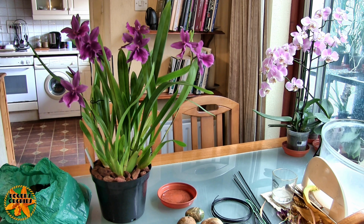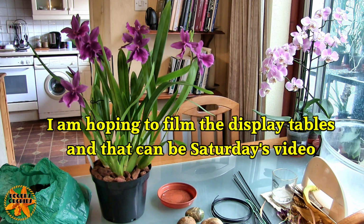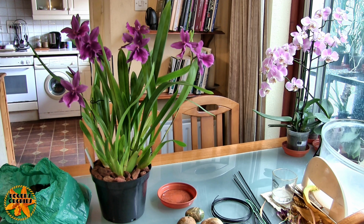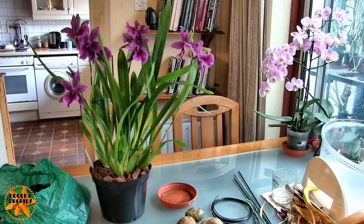Anyway, we'll see. I just thought you might be interested in just the thoughts that go into presenting a plant for some sort of judging. And the idea is just simply, the bottom line is make it look as good as you can. With the materials you've got, make it look as good as you can.